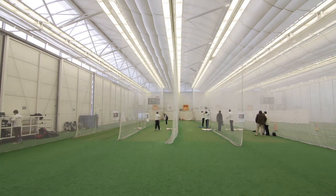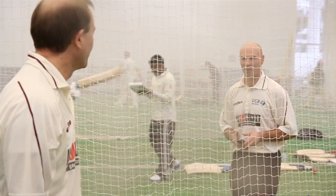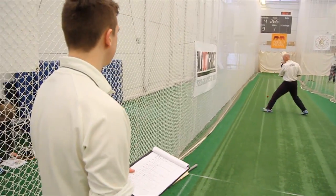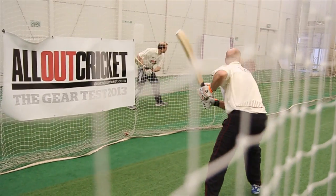And as you can see, the place is teeming with cricket. It's a beautiful experience and everybody tends to enjoy it. It's been wonderful so far. I mean, to come down here, hit balls with these anonymous bats that we're using. We're not quite sure which ones they are. Yeah, it's fun, you know. I mean, it's trying to hit a few out of the park, and in February is quite nice.